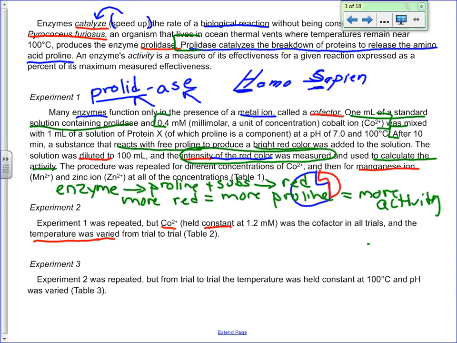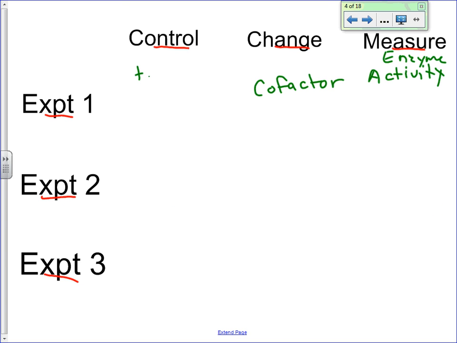What else is kept the same? Good, the diluted solution. All right, with proline. So it's always the same amount of proline, solution X. And now what else are we going to end up probably keeping the same? If you were in a lab running this experiment, we want to keep what else the same? 100 milliliters of diluted. Yeah, you want to keep this diluted solution at 100 milliliters. And especially then maybe even looking forward at some of the other experiments, what are some of the other things changed that this one is keeping the same? Temperature. The temperature. All right, so in this case, the temperature is staying constant.